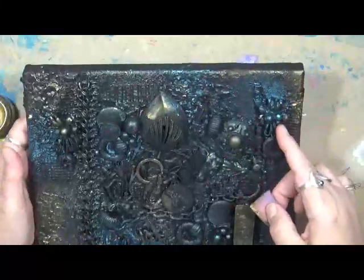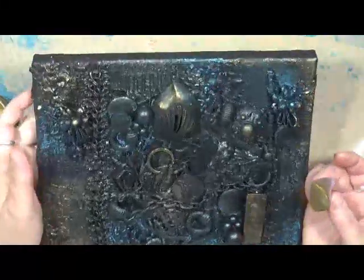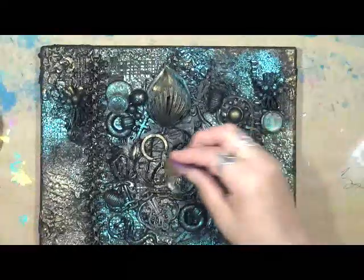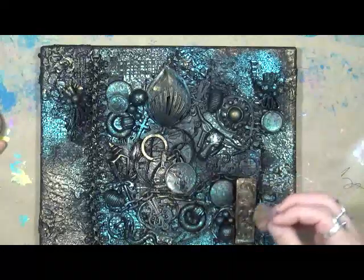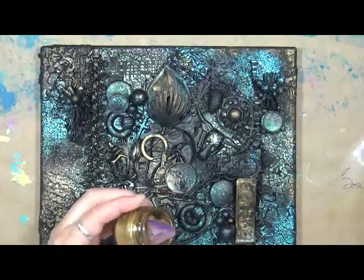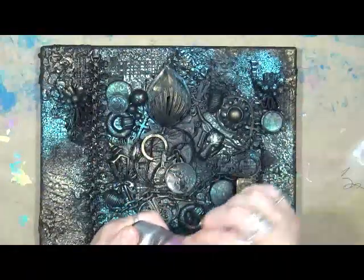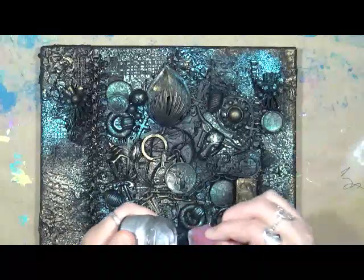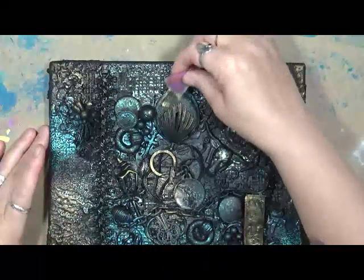I still crack up when I think of these earrings. That just cracks me up. Like I said, I just want to kind of highlight a couple things here and there. Nothing crazy. Alright, and you know what? We're going to use a little bit of the silver also. Why not? Because we can! Yeah, we can.